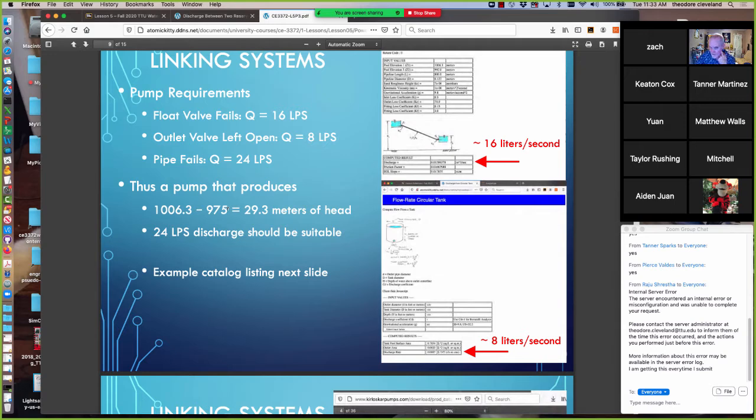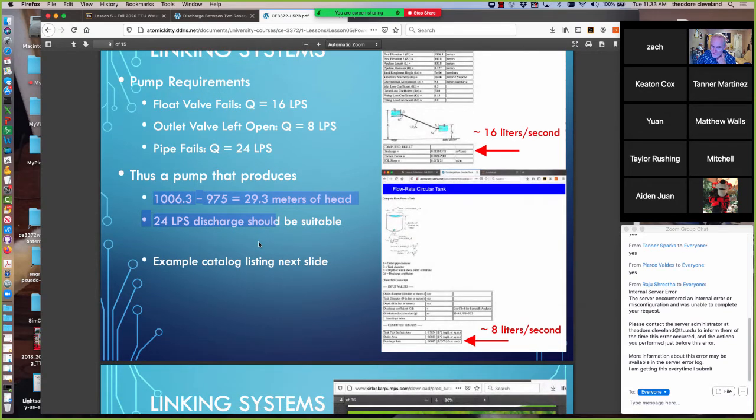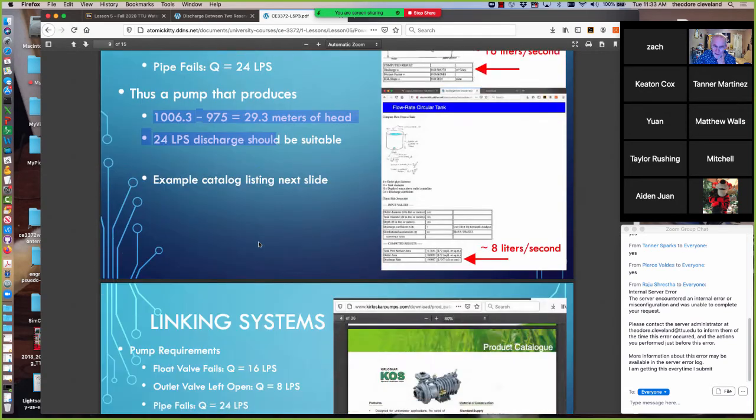Oh, the pump has to produce 30 meters ahead at 24 liters per second, and that should handle the two failures. It's probably not the best idea to pump Lake Guatemala dry, but it'd take a long time. So let's see if we can find a pump that does that. Before I proceed, I just want to note that this isn't the whole story. So we're going to size a pump and we'll discover it won't work, and I'll show you why.